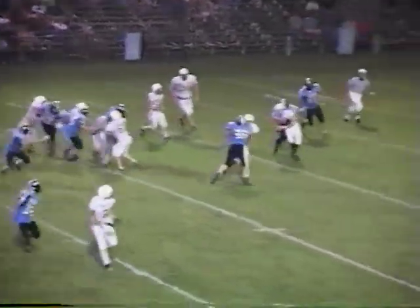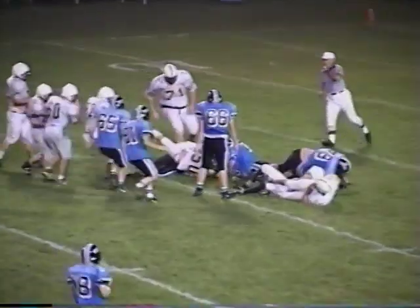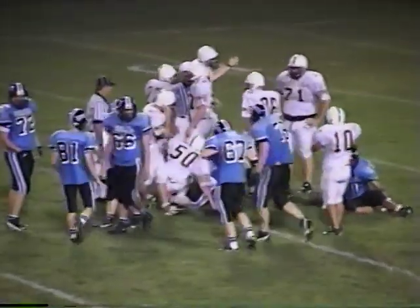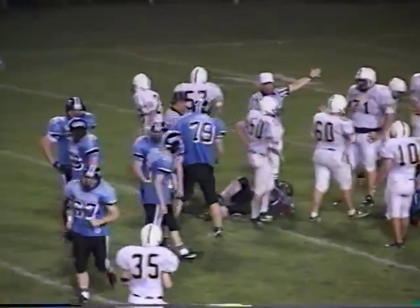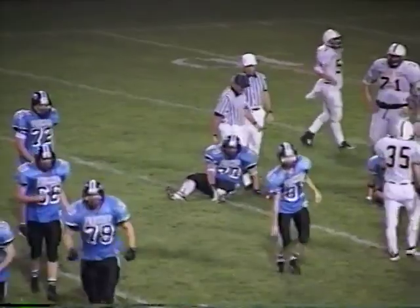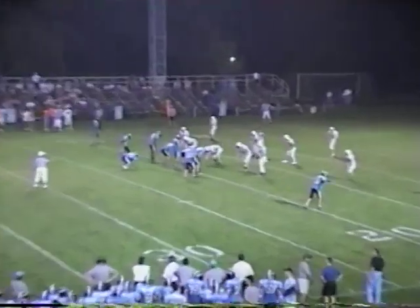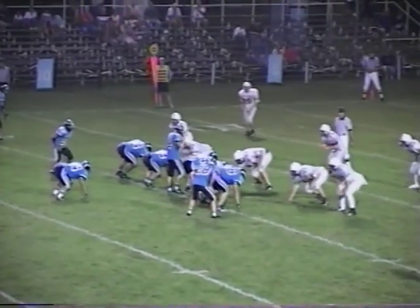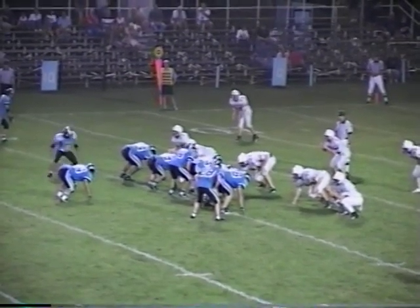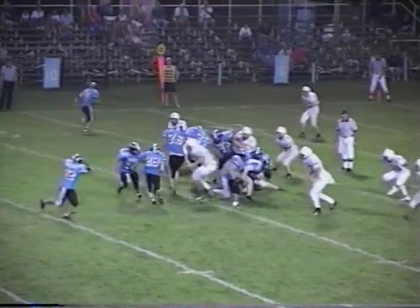Schneider on the option, pulls it backside, fumbles the ball, scramble for it. Looks like Sapula knocked the ball and able to get a hand on it, and Sapula may be the guy that pulled it in. Yep, make it to Colin Miles. It is, in fact, Cramps. Turnover, 2nd of the night for Southside, each team with 2 now. 1st and 10, Washington at the Southside 18-yard line.